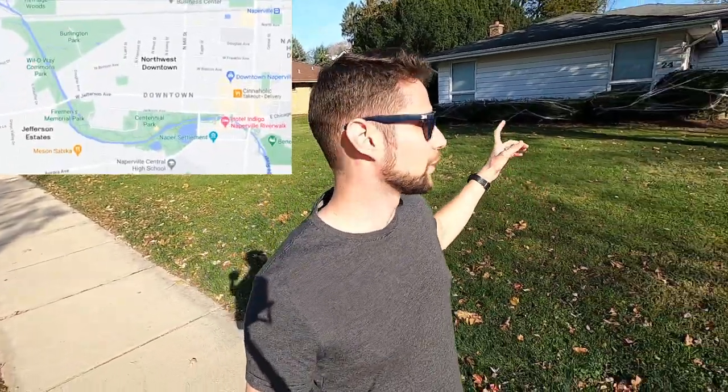Now I'm walking through the northwest section of downtown Naperville. This is a little subdivision just off of downtown. You can see the original homes that were originally in this neighborhood behind me, and they've now replaced them with some beautiful manor homes and some really modern, sleek-looking houses. They started building these homes maybe about 15 years ago, so you can still find lots in that $400,000 range, but most of these homes would be pushing a million-plus. This particular area will go to Naperville North High School, and you're about a quarter to a half mile outside of downtown Naperville.